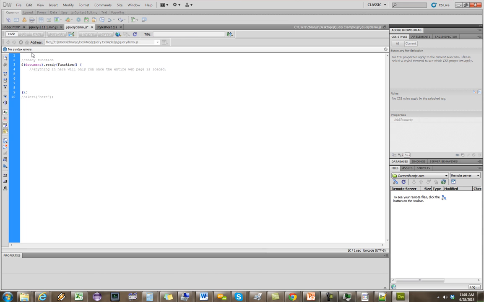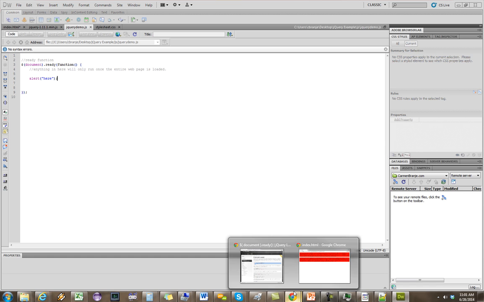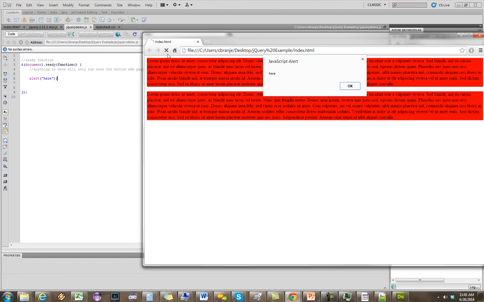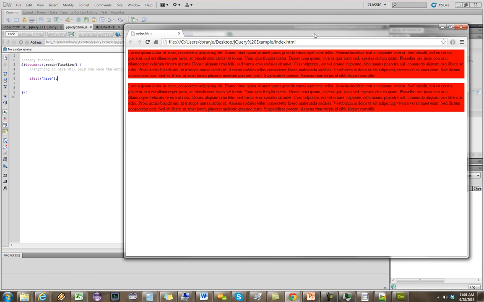We want to do that because we don't want to try and manipulate HTML elements that haven't been loaded yet. So let's just make sure that our jQuery is working. So we'll put an alert box in here, okay? Okay, let's try refreshing our page now. Okay, so we still have an alert. But technically the alert is being loaded at a different point, even though we don't see that. It is, but we'll see the difference that it makes in a minute when we look at a couple more examples. Okay, so what are some things we can do with jQuery?